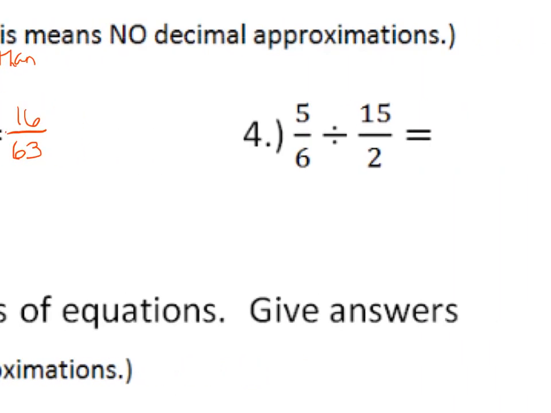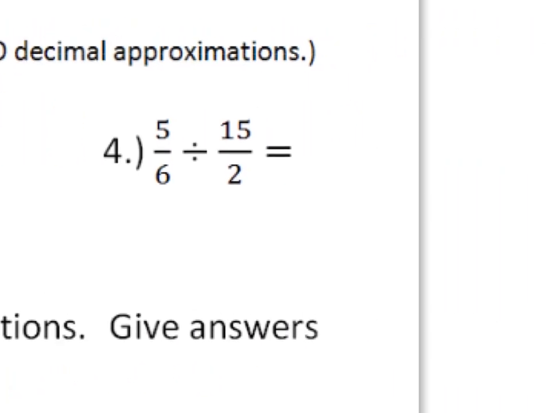And the last one from our fractions was number 4, division. That's where our keep, change, flip comes in. In order to divide fractions, you multiply by the reciprocal of the second one. Keep, change, flip. Okay, then it becomes the same problem as the last one. Multiplying right across the top, we get 10. On the bottom, 6 times 15 gives us 90. 0 is at the end of both of those, so I know if I divide them both by 10, I would get 1 on the top and 9 on the bottom. Can't simplify any further.